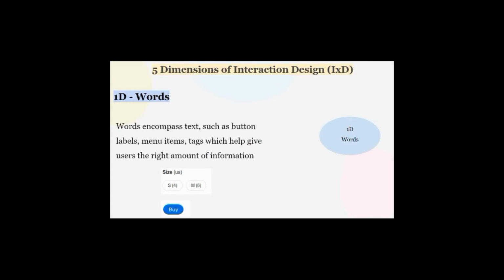Words encompass text such as button labels, menu items, and tags, which help give users the right amount of information. Too much information can overwhelm the user. So the words should be easy, meaningful and organic. The user should be able to understand what the design is telling them in the easiest and most meaningful way.